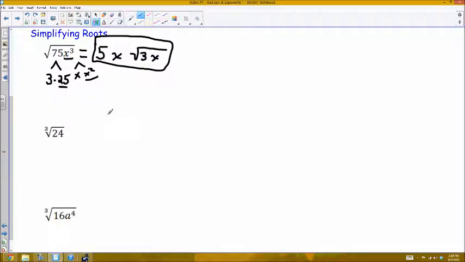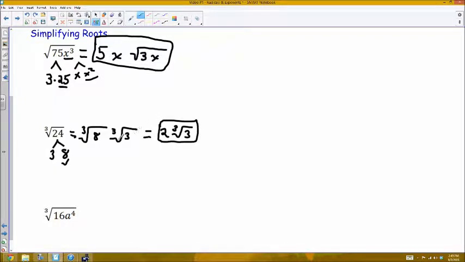And let's look at some of these cube roots, which you've seen less of. Just like with square roots, I should also point out that when there's no index here, it's assumed to be a square root, or an index of 2. But with cube roots, like I did with square roots, in square roots I found perfect squares, in cube roots I'm going to find perfect cubes. So in 24, I know this is 3 times 8, and 8 is a perfect cube. So this will be equal to the cube root of 8 times the cube root of 3 using those radical properties, and the cube root of 8 simplifies to just 2 because 2 times 2 times 2 is 8. So this will be 2 cube root of 3 simplified.